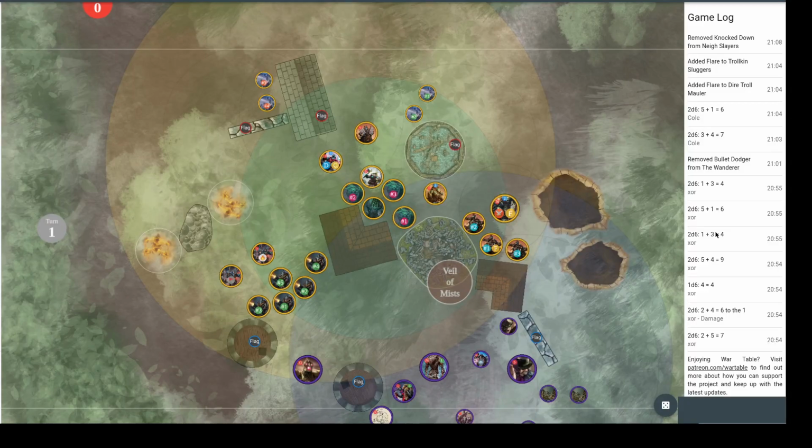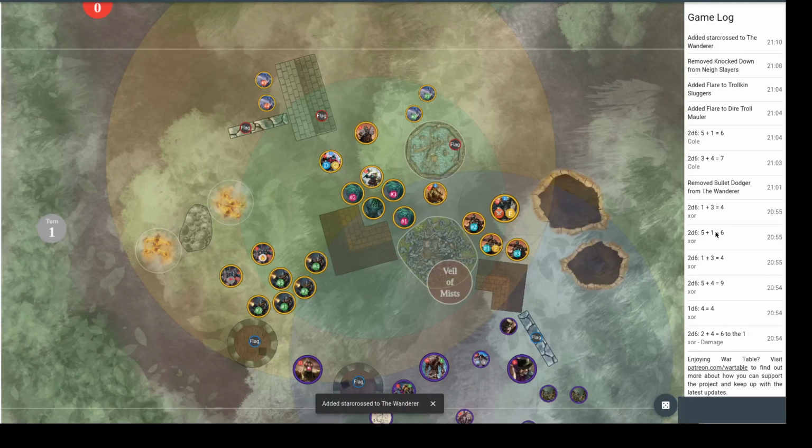Question, does the Wanderer have Fog of War or does he have Starcross? Both? Okay. Just Fog of War, Starcross, because Fog of War is a duration and Starcross is not an upkeep. Oh, Fog of War is an upkeep, right? Mm-hmm. So let's run the monkey.